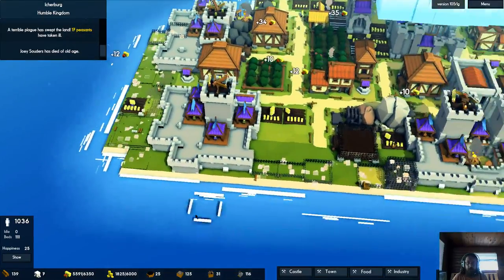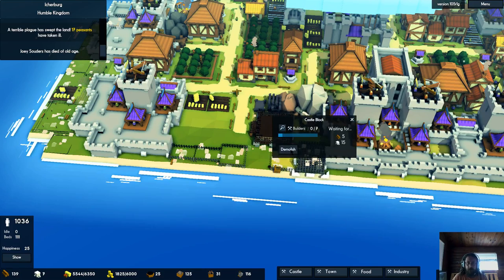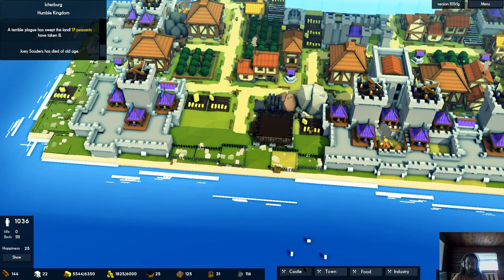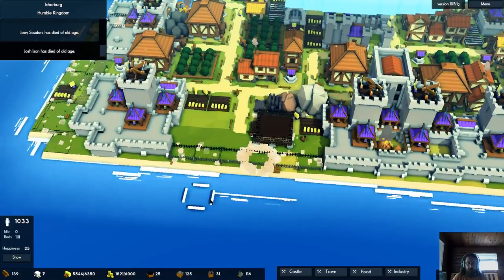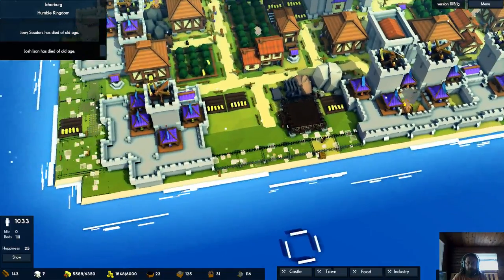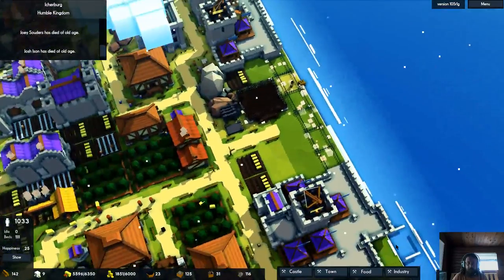I'm fooling myself. Well, I don't need the raised emplacement here. I can take one of these out and get my stone back. So I'm not going to need that raised emplacement right away. Just stop them landing. And that should be enough.